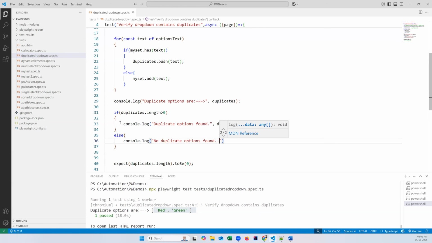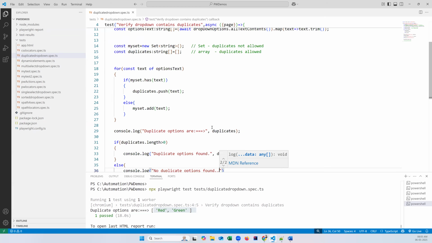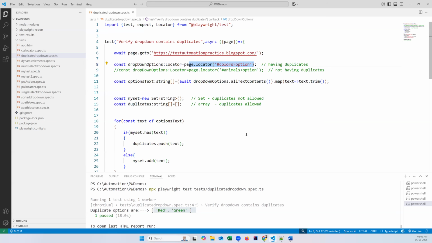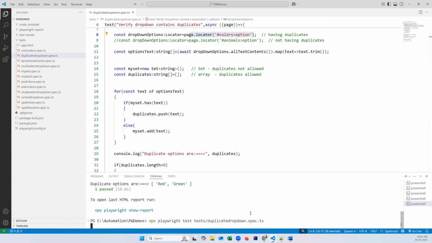You can put a message like this. Okay, now let us execute this. As of now, this particular dropdown has duplicates. So let me run the test.